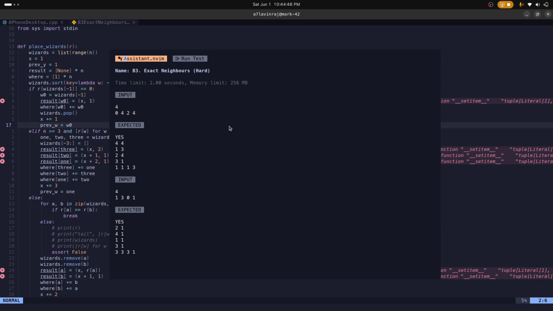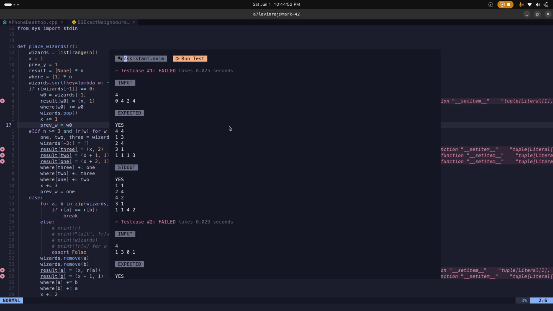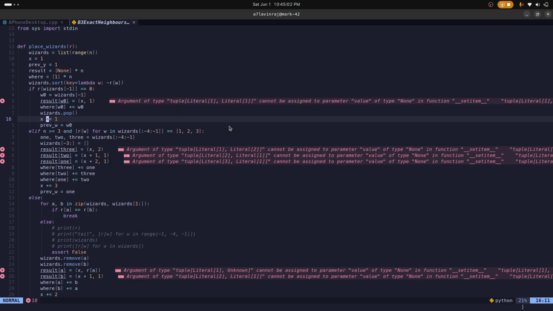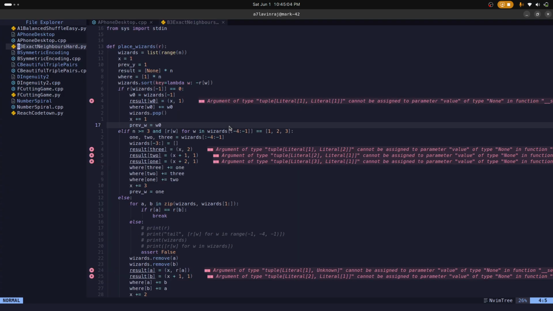So this is the tab switching functionality, and this is the single test running functionality, and now it shows you how much time it takes to run the process. These are the only changes done in the new release of this plugin.